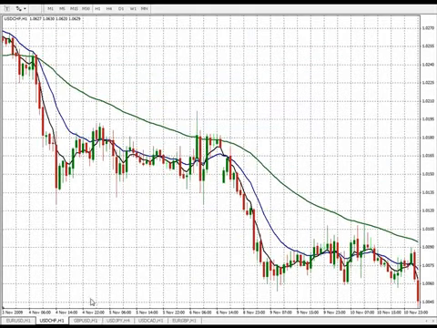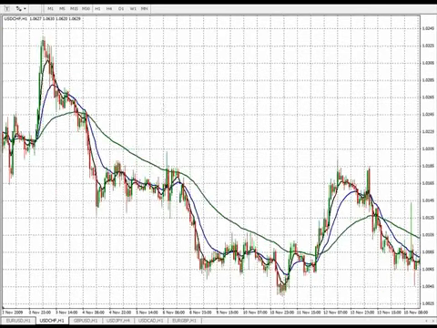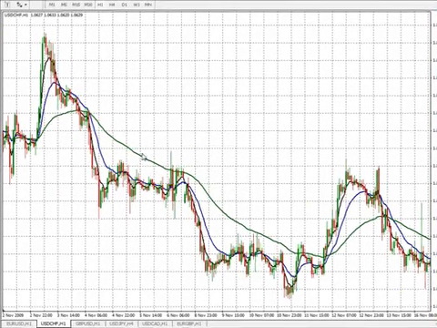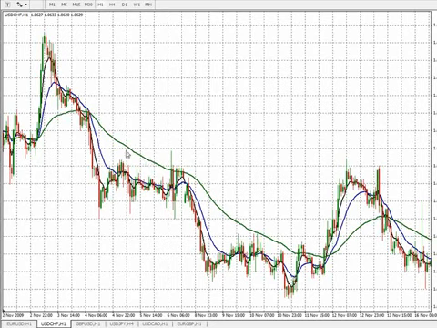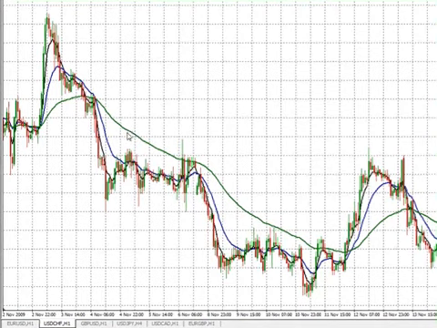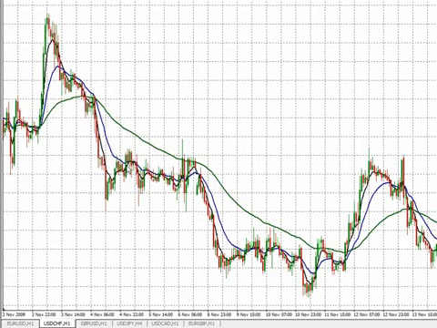We're going to look at the US dollar Swiss franc. Just zooming out here a little bit, this is the 1 hour chart on November 5th. We first needed to determine the trend, and in this case we are in a strong downtrend. We use our criteria to determine that. The EMA 60 is pointed downwards, the EMA 15 is pointed downwards, the EMA 15 is below the EMA 60, and the EMA 5 is below the EMA 15, and we're looking at it at this point here on November 5th. At that point, we've determined we're in a strong downtrend.